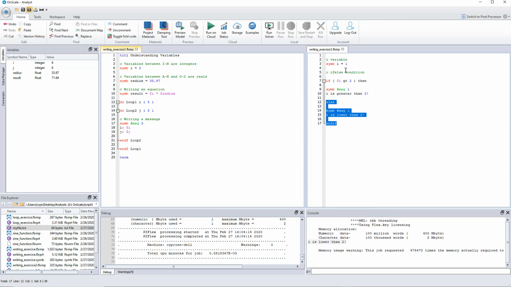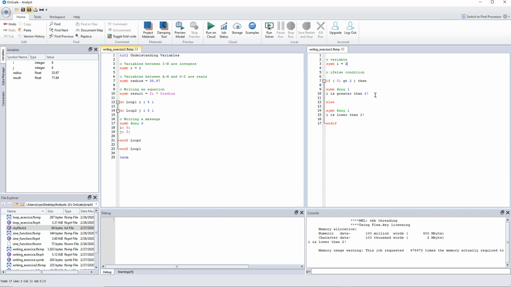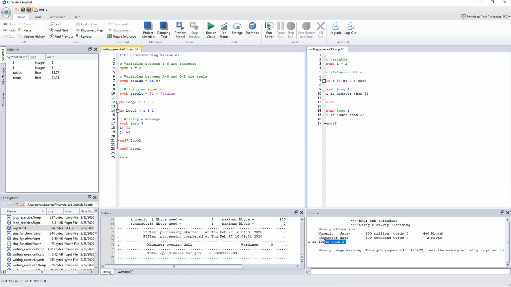Now if I change my I to 2 and I run this, now it tells me that I have lower than 2. So it's not greater but equal. It's equal to 2, so it doesn't satisfy this condition. So let's put it equal to 3.